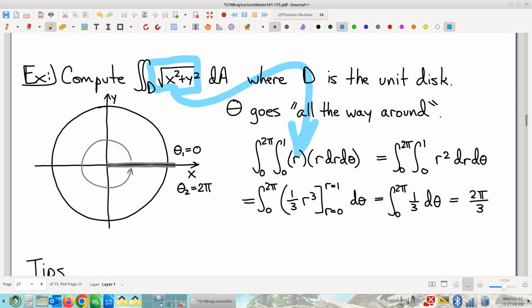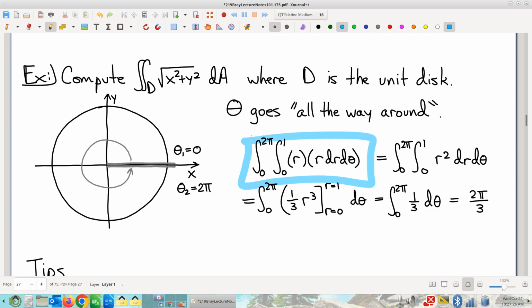It's r. Do keep in mind we have already promised that we will only use non-negative values of r, so I don't even need to think about absolute values. It's just r. Is that cool? Okay. Don't forget your stretching factor. And we're in business, and we have a nice, convenient, iterated integral. It's easy to compute with. Make sure you can do those details, of course. And so much easier than dealing with lots and lots of square roots.